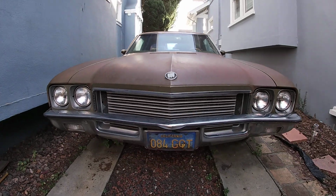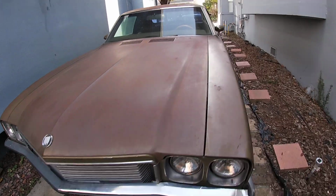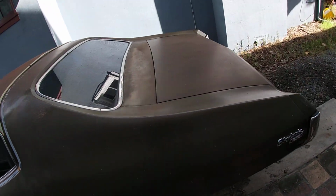So here it is, the 1972 Buick Skylark Sports Coupe 350.